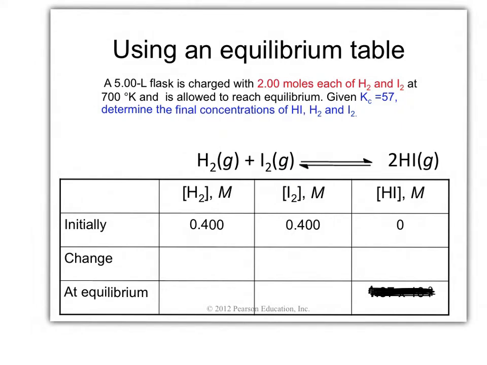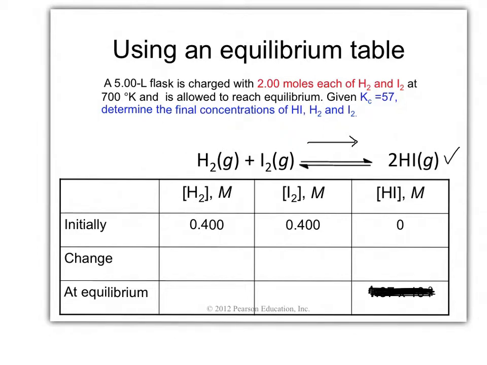Now we make our equilibrium table. We start by writing the balanced equation, and underneath that balanced equation we fill in what we know about our reactants and products. In this problem, all we're given is our initial concentrations of H2 and I2, which are the reactants. Since there are no products initially in this problem, we know that the reaction is going to proceed from left to right to give us products. Okay, so now we're going to use the stoichiometry of the reaction.